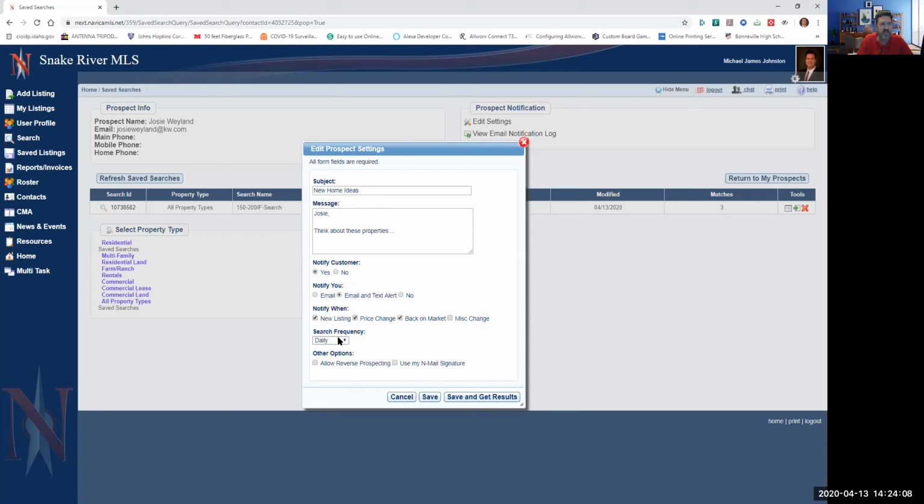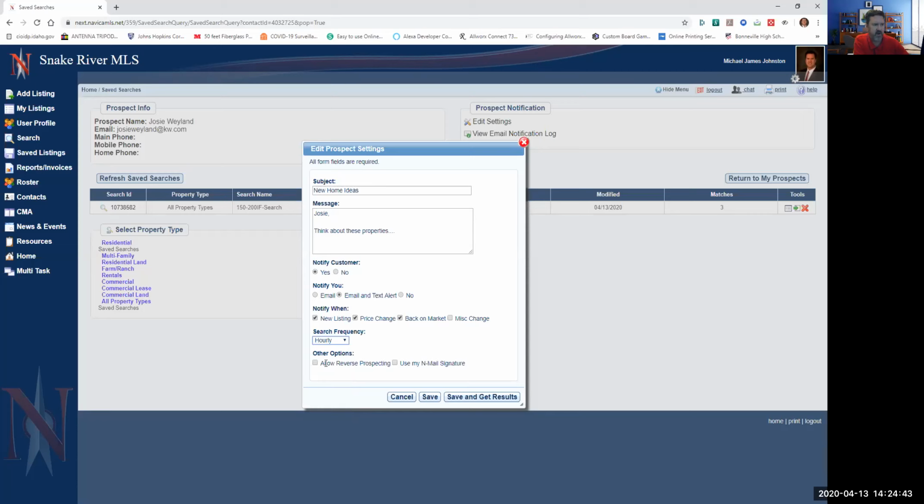Search frequency. If she is high maintenance and wants to know everything that's going on, I can select hourly. That way Josie knows what's going on because she really is anxious to find a home. And sometimes in today's market, you want this to go out quickly. So it'll do a search. If it doesn't find anything, it won't send anything. It won't send a whole list of all the old stuff. It's just new things. So I'm going to go ahead and put down hourly, but I could do hourly, daily, weekly, bi-weekly, monthly, or quarterly. So we're going to do hourly.